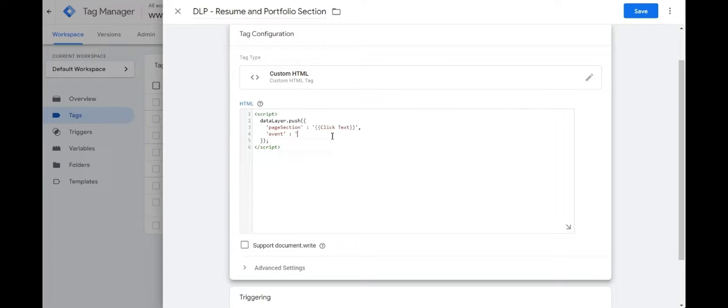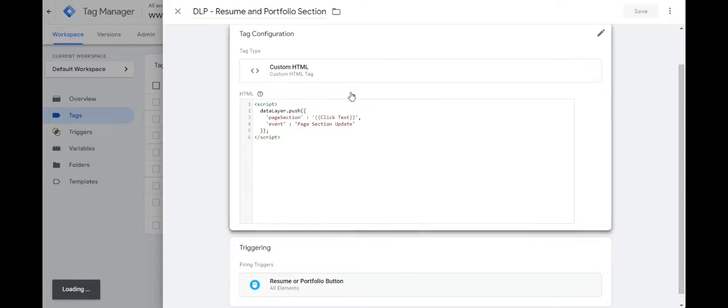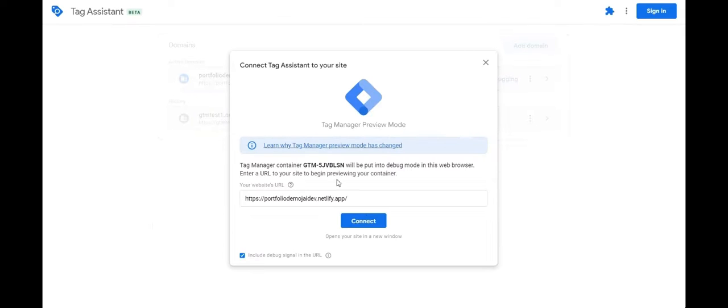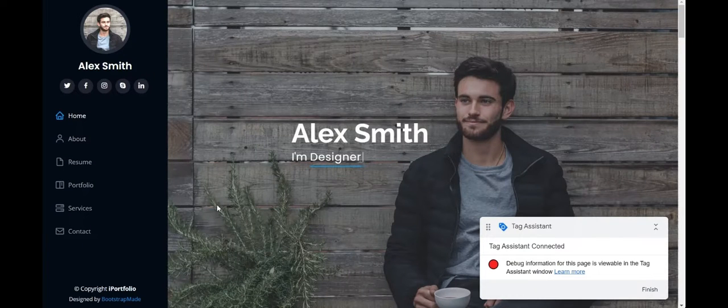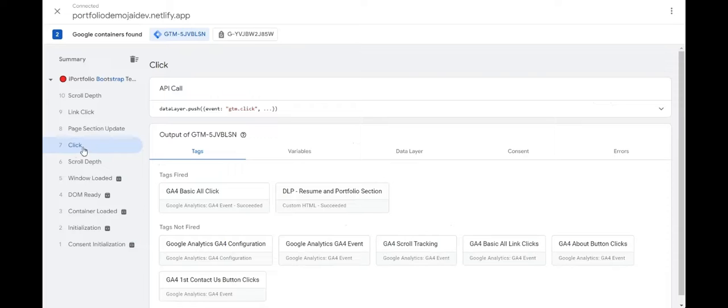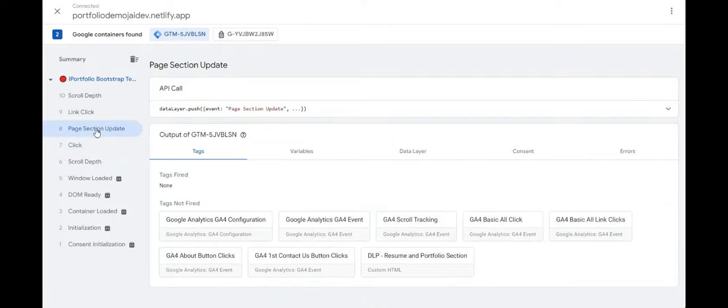So we'll just change it to page section update, right? Now I'll just save this, and if we were to run preview again, yeah, so we have run preview again, and I'll click on resume, and now you can see that along with the click event, the message event has been replaced with our own custom event, which is page section update.